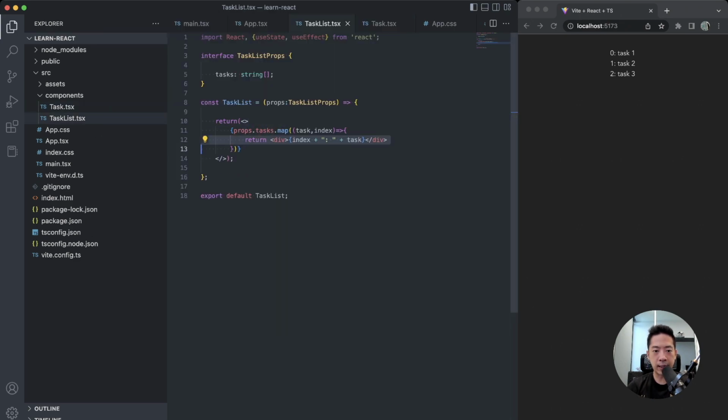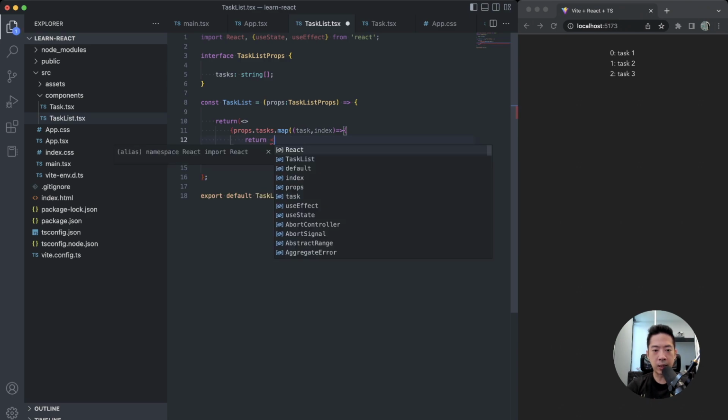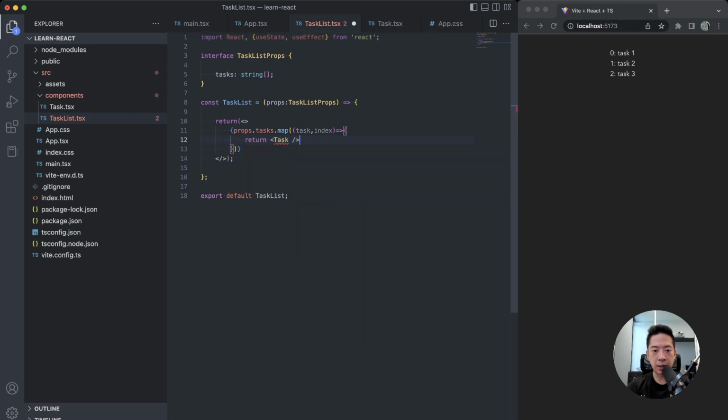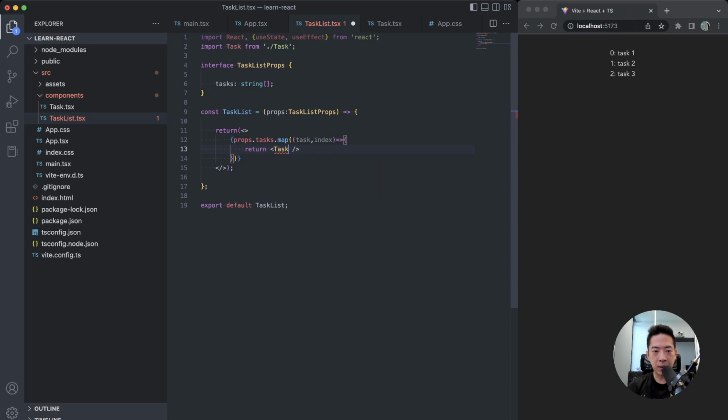Let's go back to our task list once again. So instead of doing this here, we're going to remove that, and we're going to pass in our new component, tasks. And of course, we need to import it so that the app knows what we are using here. Let's pass in the task name, so that will be task itself.